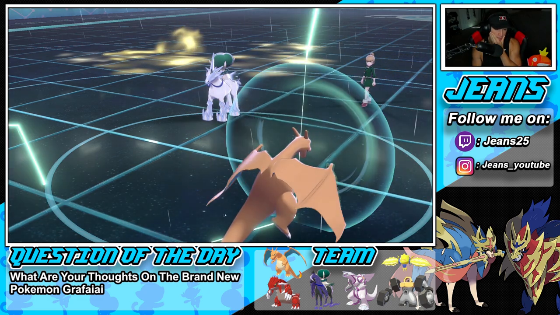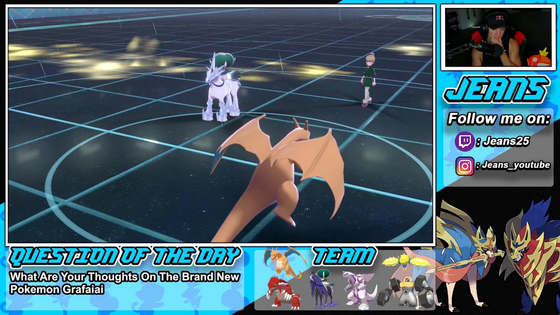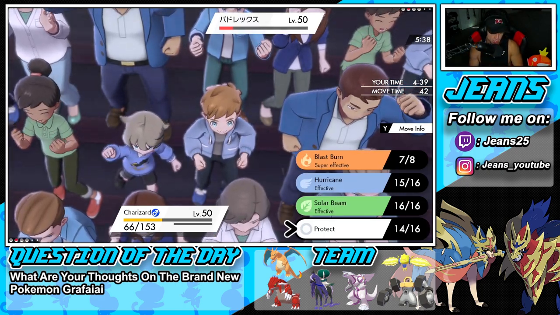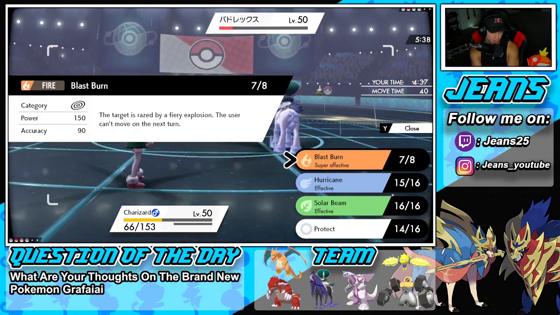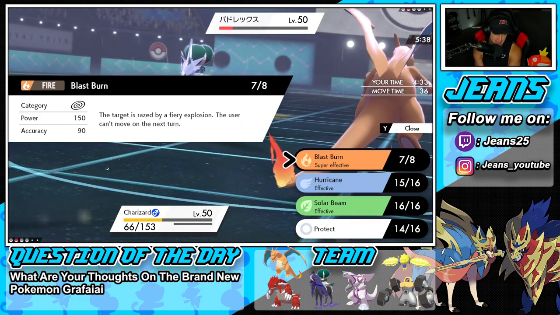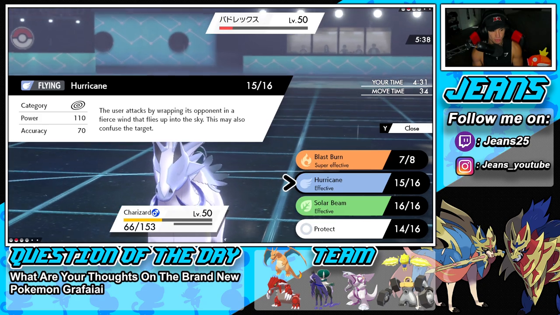Okay, so here's my call. We can either go for double protect or we can go for the KO here. And I'm trying to figure out what does more damage. So Blast Burn's going to be 1.5 because STAB. But the problem is it's in the rain. I don't know what does more damage. This is 110.